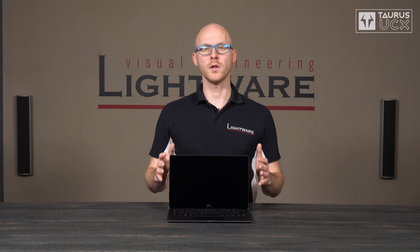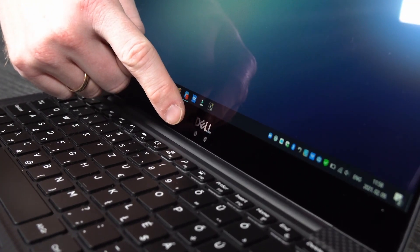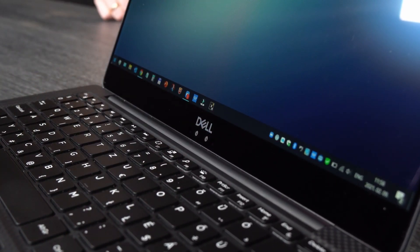If I'm in the office and I walk into a UC room to have a video conference call, I can connect my laptop to the meeting room display using an HDMI cable, but I will not have access to the USB peripherals, which means I will have to use the built-in webcam of my laptop, which is located here above the keyboard — which is a horrible place for a webcam.